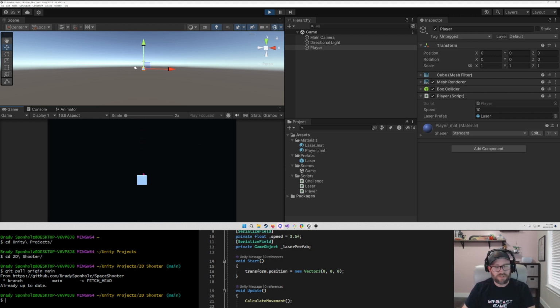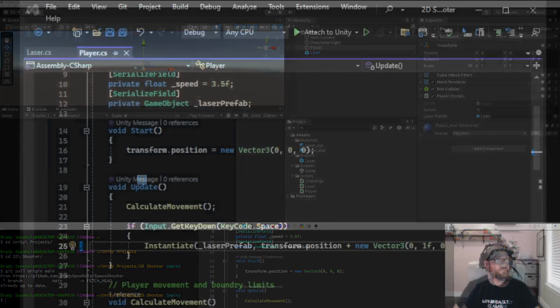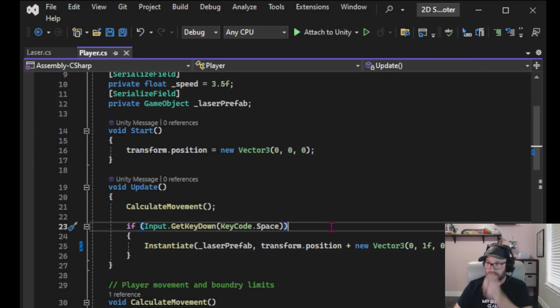Also, one thing I did in between, I didn't make a video, but you'll notice that the prefab fires a little bit in front of the player instead of in the center. That way, whenever I choose a ship or anything, this is going to be pretty much where the laser is. So I can show you that as well. So in the script, you'll see that how I did that is on the transform position. All I really did was add a new vector, and on the Y, I changed it to a 1. That way, it's now 1 meter in front of the center of the player and their location.